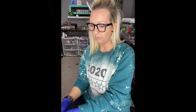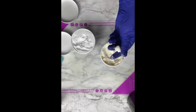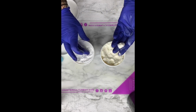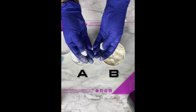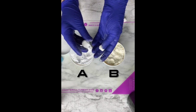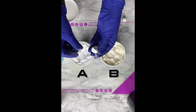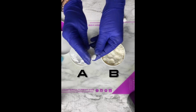Okay, so I'm gonna take my gloves off here real quick, and I'm gonna turn you guys down because I don't want to get this all over my phone. So all I do, I have my 2 jars here, and I just pulled out a small amount of B, and then I'm going to do the same with my A. And I just make them into small balls that are even. So if I feel like I have just a little too much of one, I just pinch it off and drop it right back in my jar. So I just want them even. Okay. Then I just mash them together.